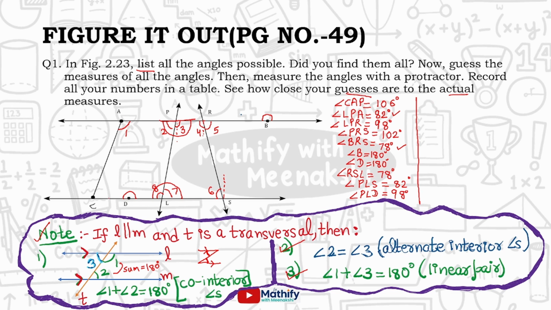Now let's move to the next angle. This angle, that's your 9. I didn't write a number for this, so in total we have 11 angles here. Now the ninth angle's name is angle ACT. Now again you know that 1 plus 9 is 180, co-interior angles. As my angle 1 was 106, I know this angle is 74. If you measure with the help of a protractor, you will get 74. So I have written actual measures, but I told you how you can guess that too. Okay, now let's move to the next question.